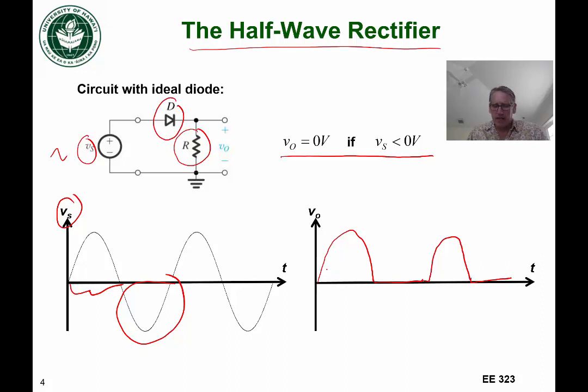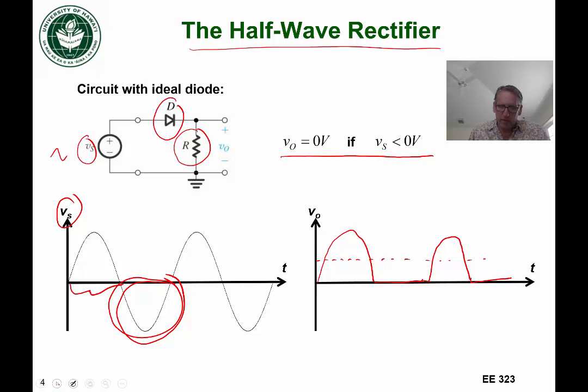But you can see right away this has some advantages, some disadvantages. First of all, why do we need rectification? If you look at the average of the voltage of the sinusoid, the average is obviously 0. But now if we look at the average, or DC value, of the voltage on the right, it might be a significant DC value. But notice that we're getting rid of all the energy associated with the negative part of the waveform, and that's definitely going to be a problem.